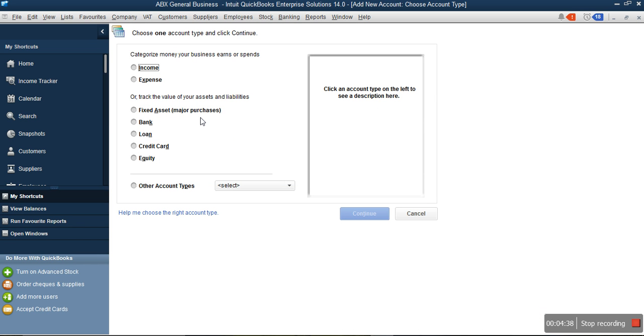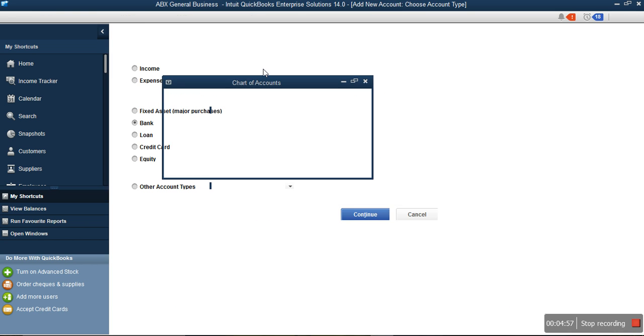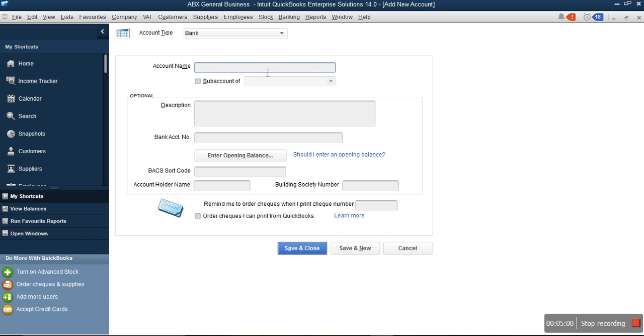Now the account you want to add is petty cash, and petty cash is funded from where? The bank. So here you click bank. Now you can even see here they've already given us a hint on the kind of account we can add on our bank section here, bank category, petty cash. So you click continue. So here the account name we're going to add will be called petty cash or imprest, depending on what you call it. So here we enter petty cash.